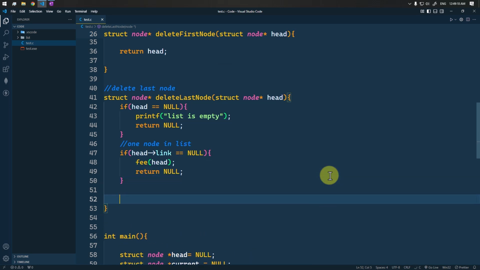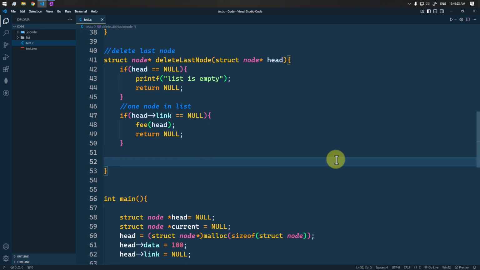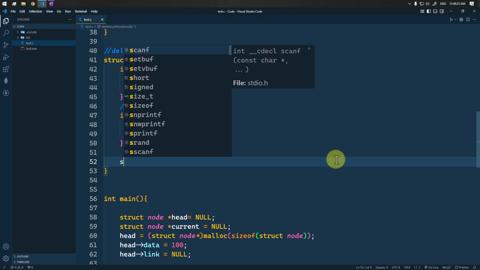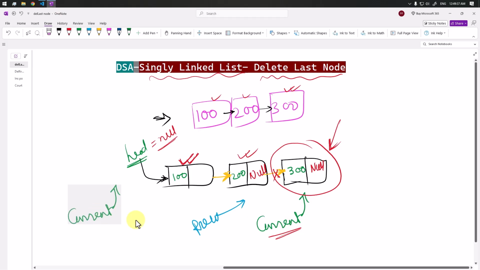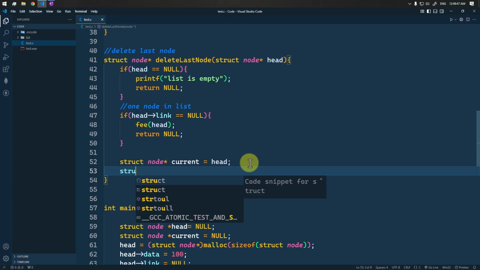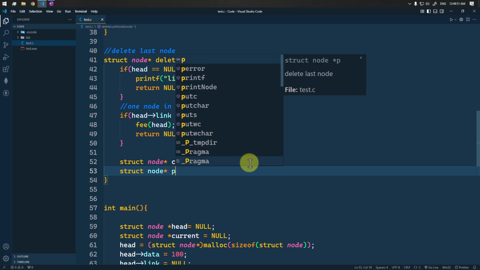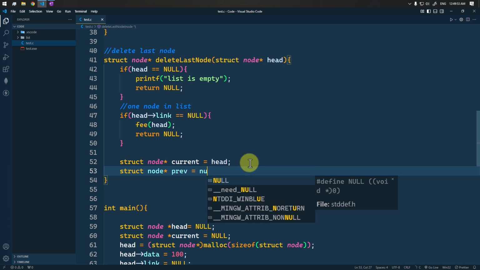Now otherwise, if we have multiple nodes, in that case we're gonna use 2 pointers. We're gonna use the struct node type pointer current, which will initially point to head, and we have another pointer, struct node type pointer prev, which was initially pointing to null.